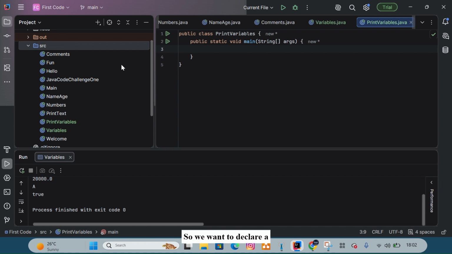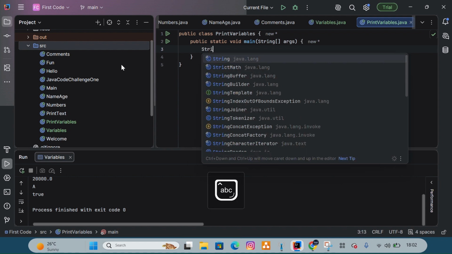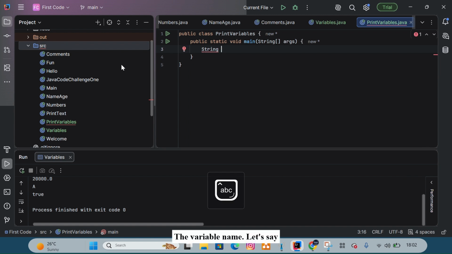So we want to declare a string, and the variable name, let's say courseName, and say "Learn Java programming with Alvin David".